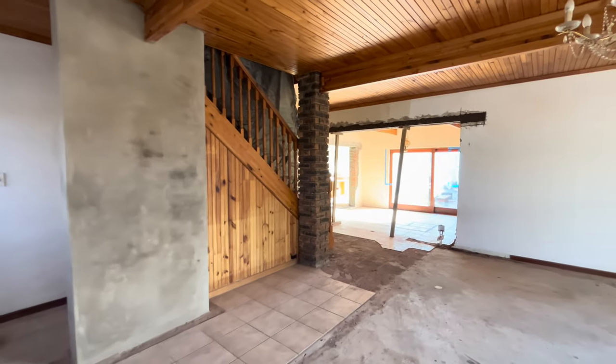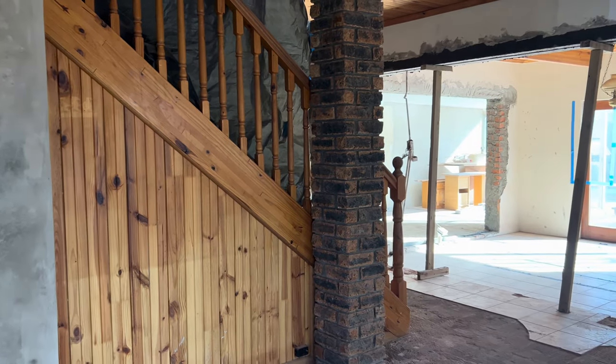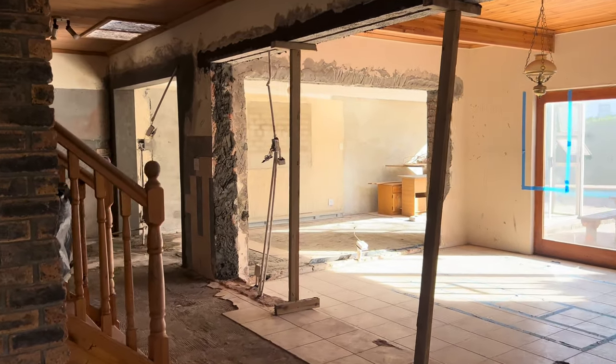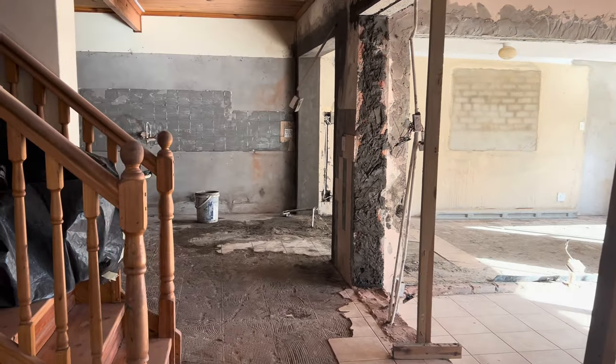Then they still need to build this addition. Oh, and they need to build a braai, of course. I'm very shocked at how quickly things happened and how beautifully open the space feels now. All the rooms are connected and there's flow, there's openness, there's light, and it just feels so much better in here. It makes sense for our lifestyle now, but I can now start visualizing the layout of the spaces now that all the walls are open.